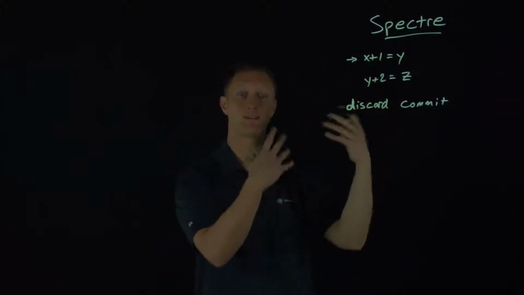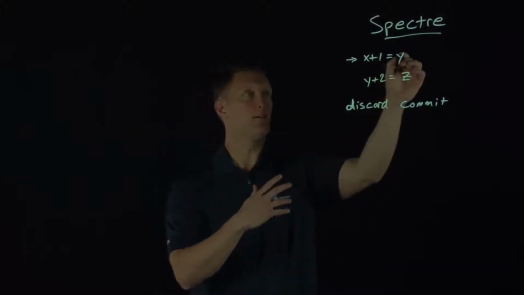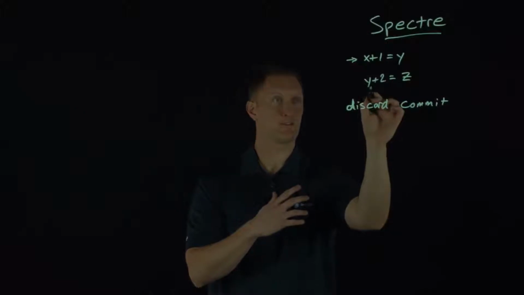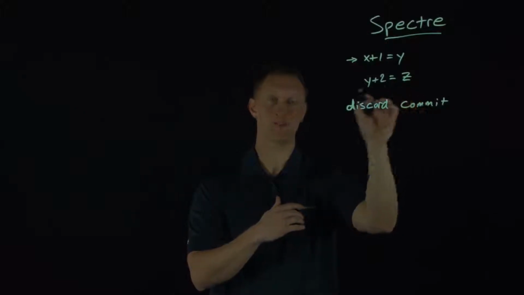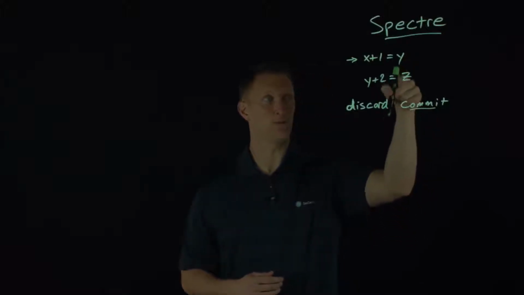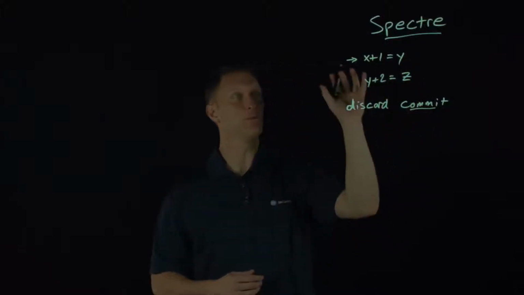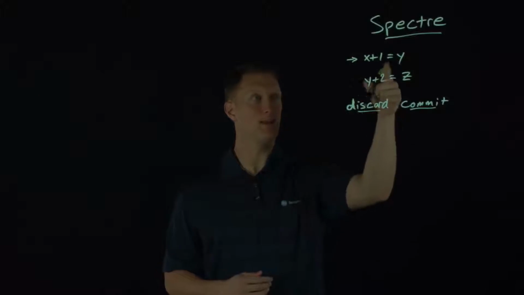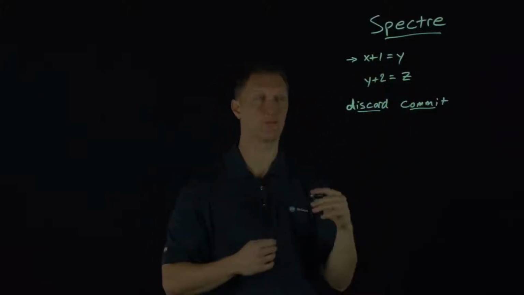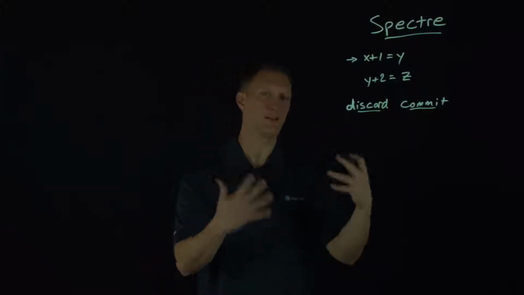and once the memory space that holds the value for y is available, the processor will come back and ask, was this speculative execution correct or not? If it was correct, then it will commit that value for z into memory. If it was not correct, then it will discard that, and then it will execute the correct instruction based on the correct value for y. So that's what this speculative execution does.